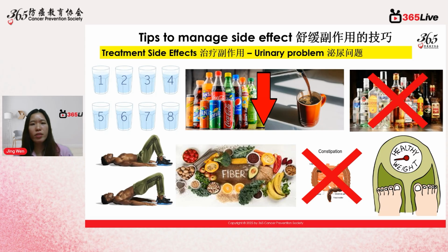The same concept applies to constipation, because constipation means that we have an excessive amount of stool inside our body, and this stool will give extra pressure to our pelvic floor muscle that is responsible in helping us to control our bladder. So that's why trying to remove all this excess weight will help us to gain back bladder control much better. So how to avoid the cause?